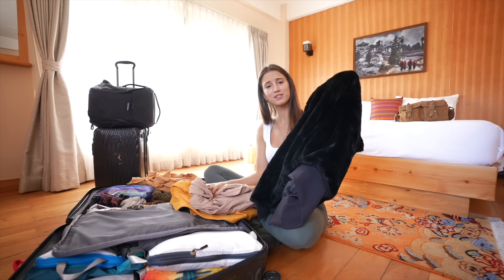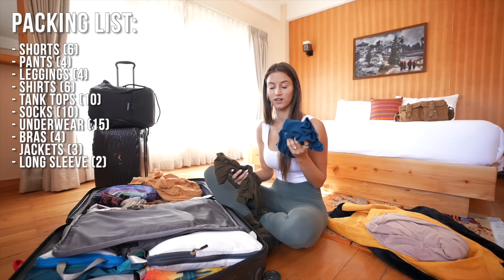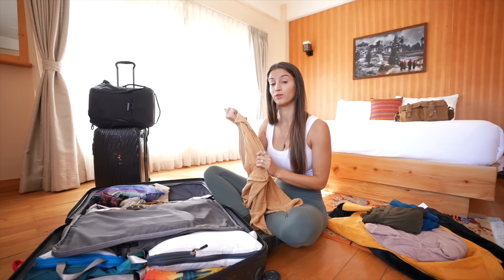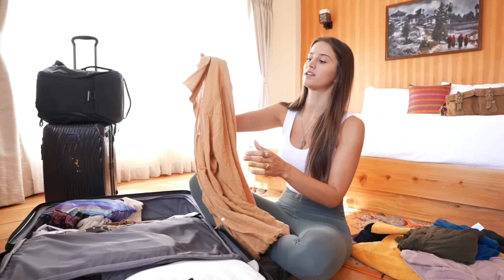Then I have only two pairs of long sleeve shirts. One of them is a thermal, which is great for wintertime. I also have this one, which is potentially my most versatile piece of clothing — just a basic long sleeve that's really long so it covers a lot of area. This has been really great for traveling in conservative places where I want to be covered up, but it's light enough that I won't be too hot. It's something I keep in my day pack everywhere I go — such a useful piece of clothing.